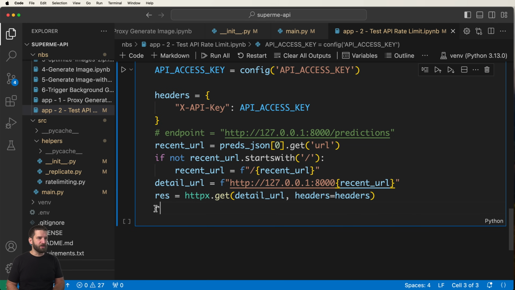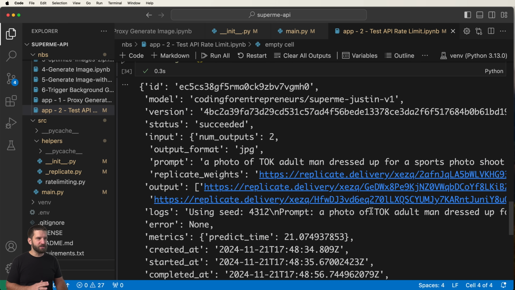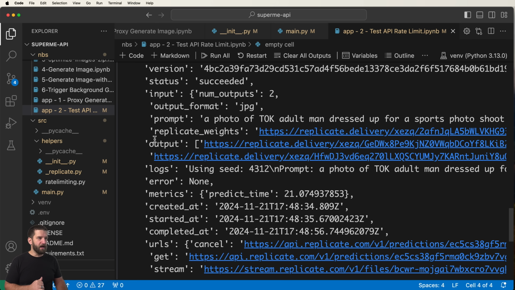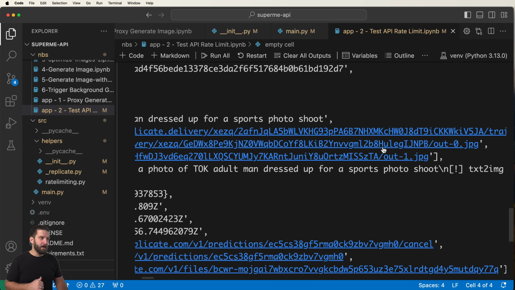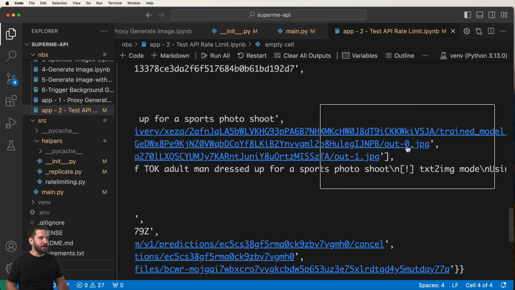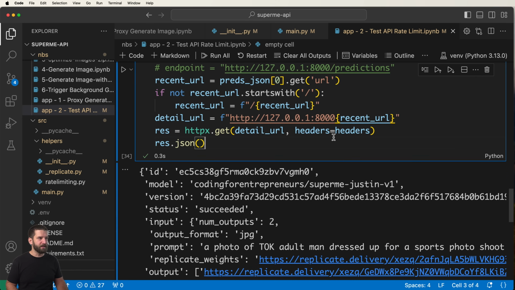This time I'm just going to go ahead and return back response JSON, run that, and there we go. So here we now have a bunch of detail. So once again, maybe we want all this detail, maybe not. So these outputs right here, these are most likely the correct outputs. Now do keep in mind, there is an index value on here, which I think is actually really important. So it does say out 0, out 1. So I think we can actually use that to our advantage when we actually do want to display those things.